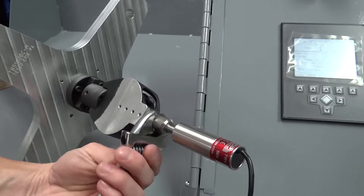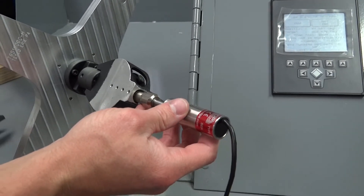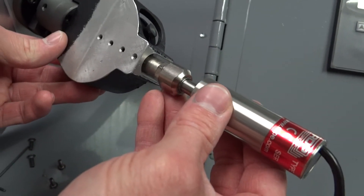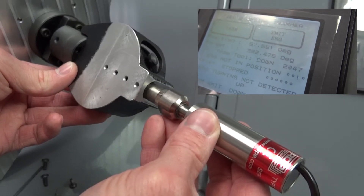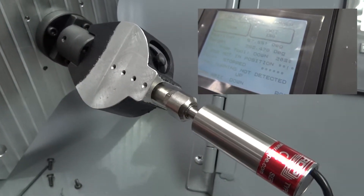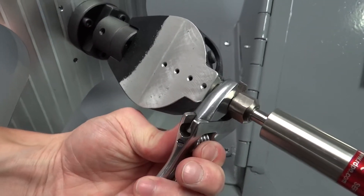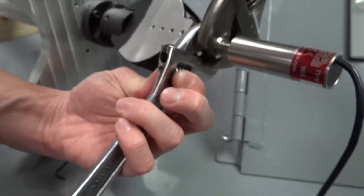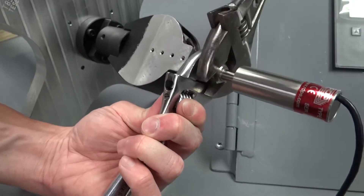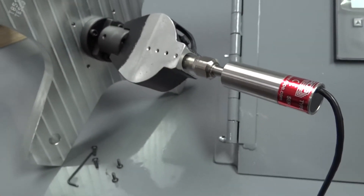Connect the LVDT sensor to the tramming tool connector. This allows the automatic tramming device to monitor the LVDT sensor. Make sure that nothing is pressing on the brass knob or pressing in the plunger on the end of the tramming tool in any way. Pull the LVDT sensor out until the screen reads tram tool down 2047. Carefully slide the LVDT sensor in towards the gauge until the number barely starts to change. 2020 to 2046 is an ideal number. Tighten the compression fitting on the LVDT sensor and make sure that the number on the screen stays in the proper range. Do not over-tighten this compression fitting, as this could cause damage to the LVDT sensor or the compression fitting.